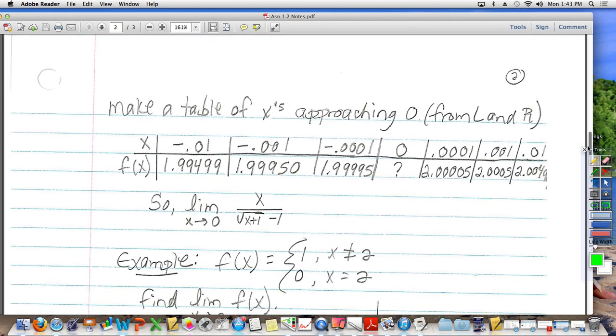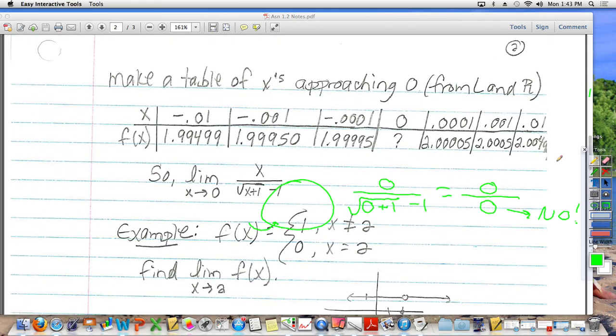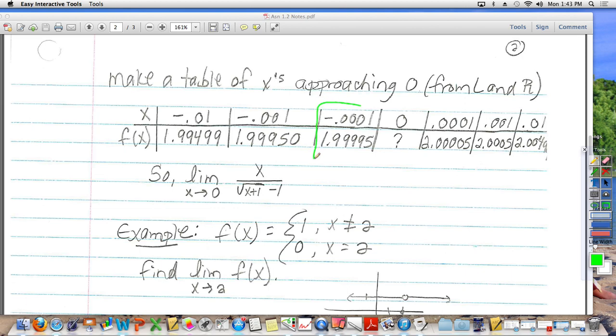So what you need to do is make a table. My table here is probably a little bit bigger than you guys would need to make your table. But remember, we're trying to figure out what happens as x gets closer to 0. So probably start your table right at 0. We don't know what happens there because we have an undefined function. When x is 0, we have an undefined situation. So you need to figure out what happens right before 0, and what happens right after 0. So really, I think the most important part is to figure out what's going on right here. Are you with me? Mm-hmm.